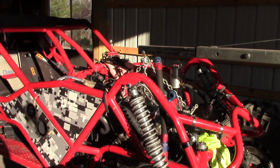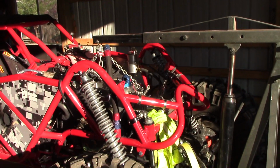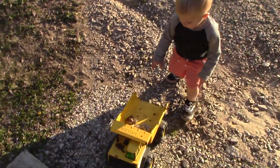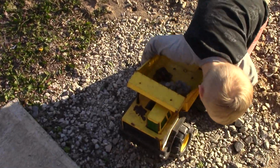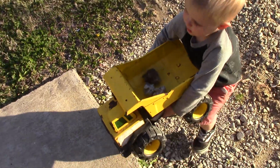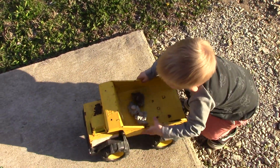I'm removing weight, so the chassis would want to lift up some, meaning I'd have to bring the motor that much higher over the front of the Buggy. What do you got? Whoa, is it heavy? Yeah. Okay. We'll push it back up.